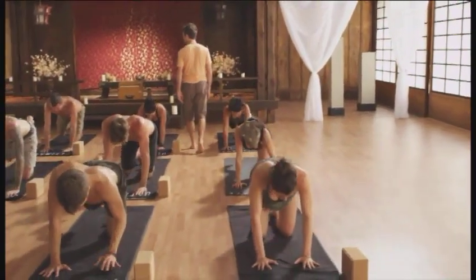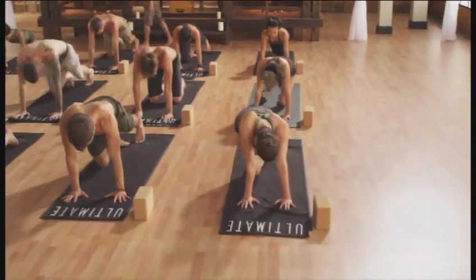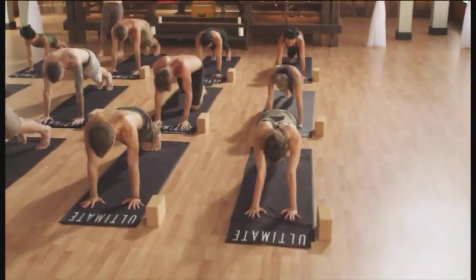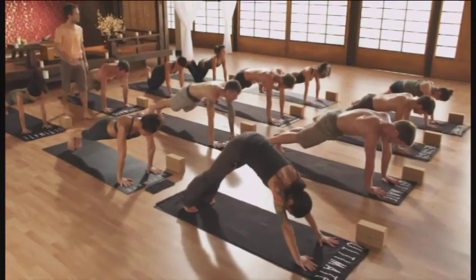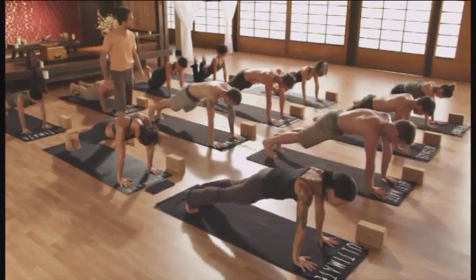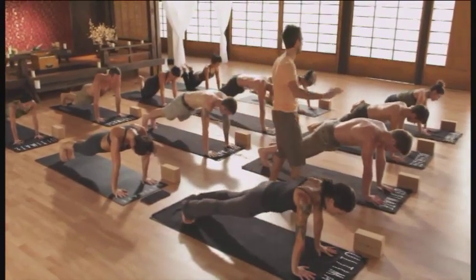Exhale, hand, knee, foot to the floor. Upper push-up position, plank pose. Oh no, not another round of these. 5 yogi-style push-ups. Feel free to drop those knees down. You can always do that. You can even skip it if you want.